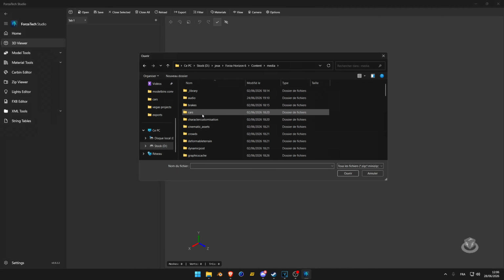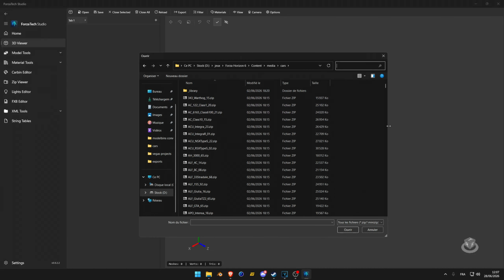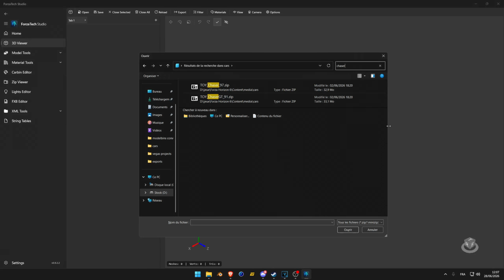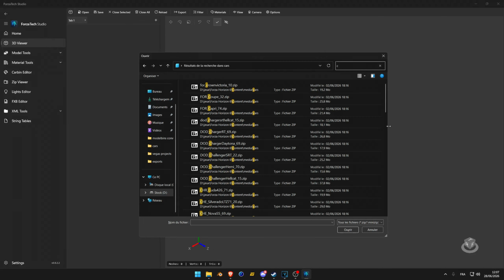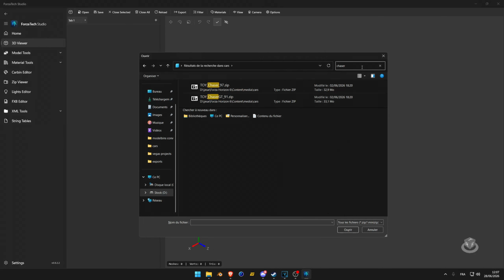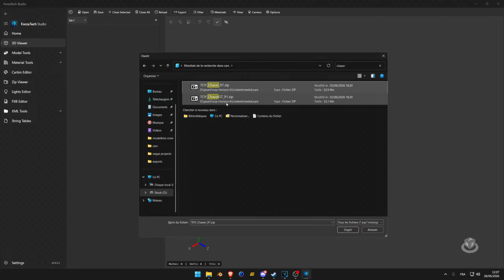So for your vehicle, go in media, you go in cars, and here you go on top right and you search for your vehicle. Mine is the Chaser. Sometimes you can't find it exactly because you don't have the proper name. Search for the model of your vehicle inside the game to know exactly. Because if I type GZX100, it's not gonna show GZX100 like this. That's the proper real model, and it's not showing it because in game it's not called like this. So we gotta go for my vehicle, the Chaser, and it's the 97 version. You have a 91 in the game, but that's not the one you want to work on.